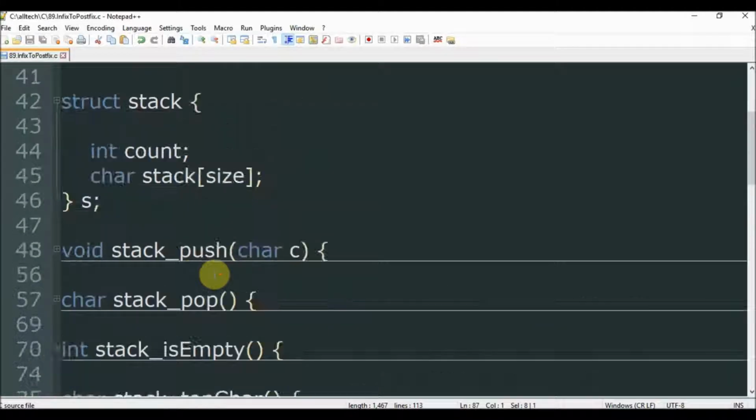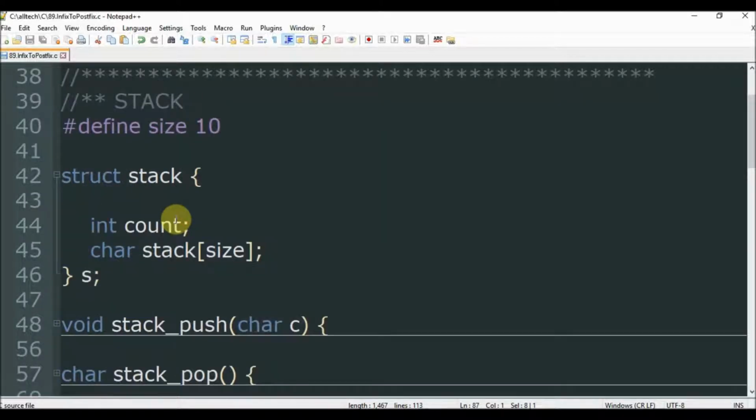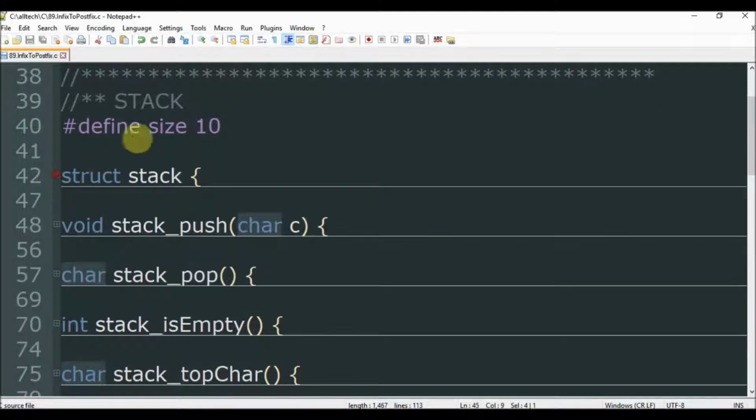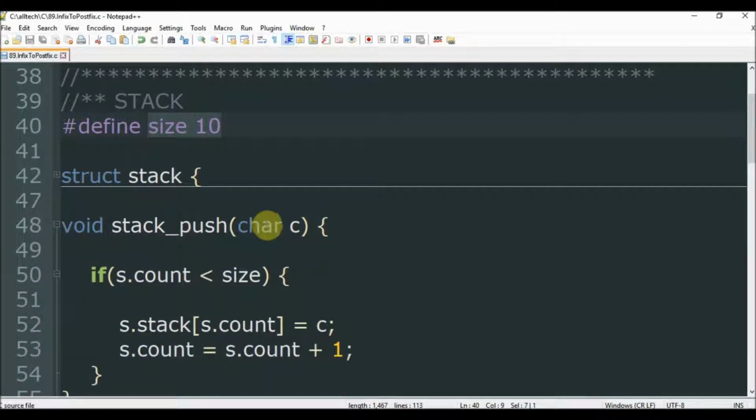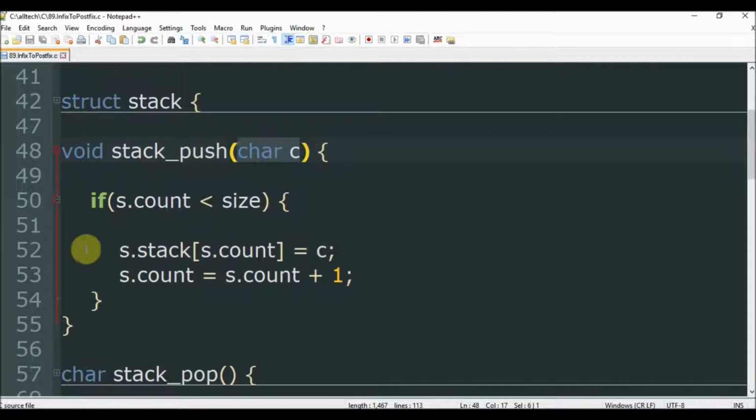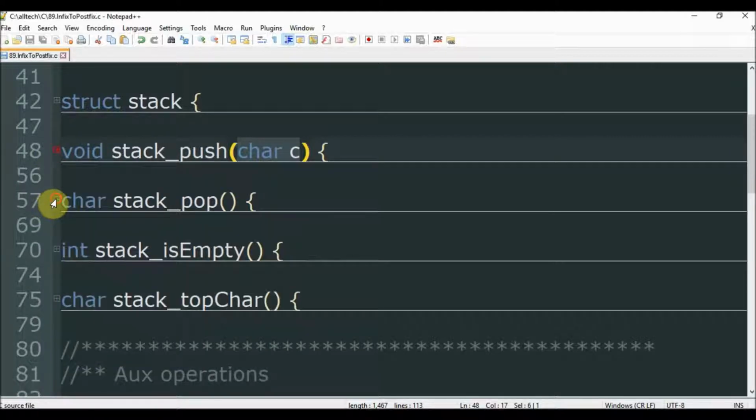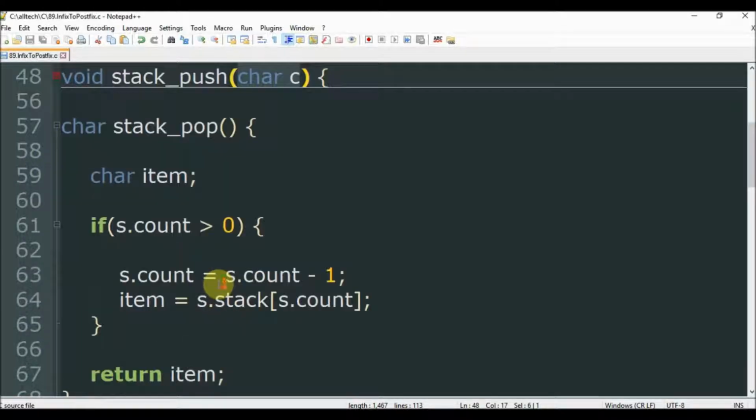Also, I have a stack that I used in another video, but this stack is a little different. This stack is a stack for char, it will have chars. It has the size of 10. The push function receives a char, so it inserts a char in the stack. The pop function will return a char from the stack.